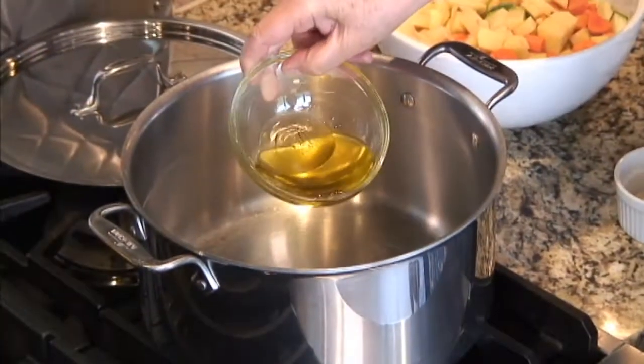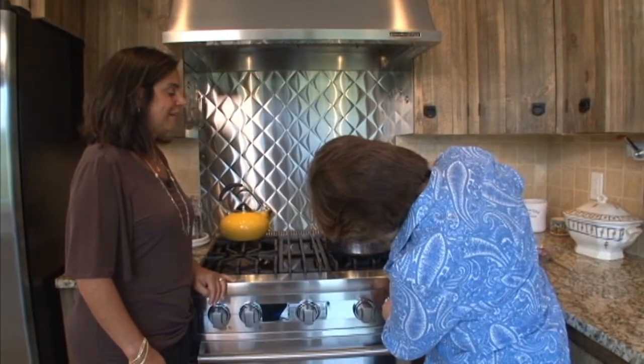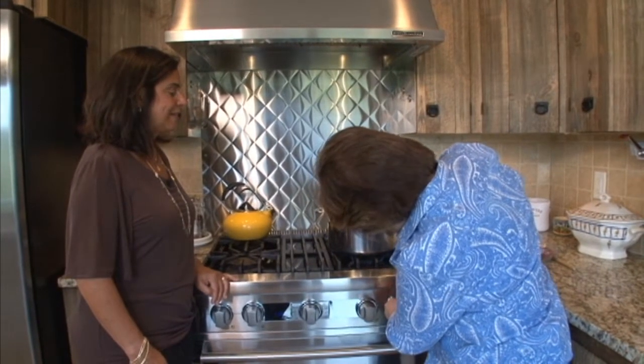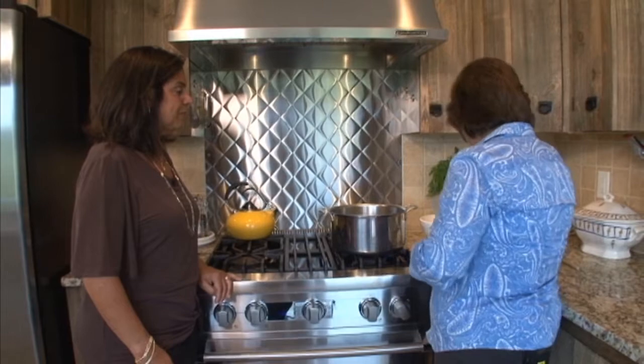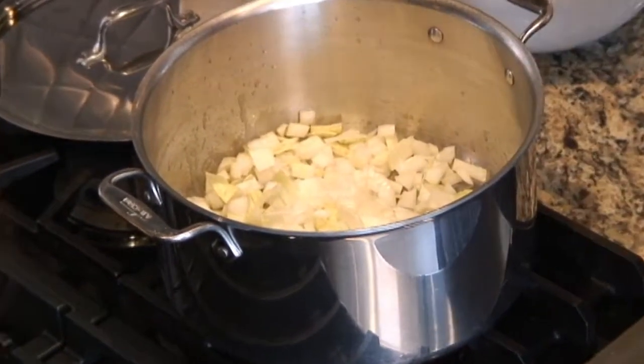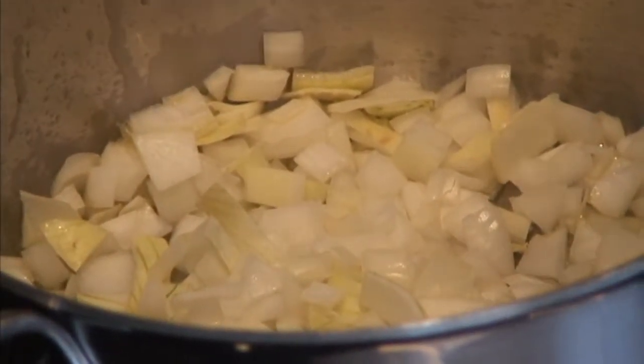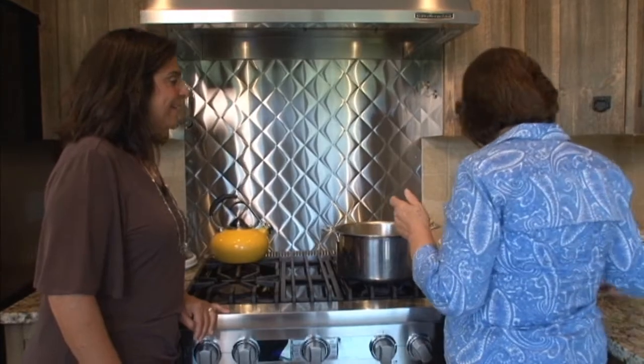Patty, we're going to start with some olive oil, extra virgin, in a pan. I'm going to lower that down a little bit. And then we're going to add our onions, our garlic. This is the beauty of this recipe. Everything goes in the pot at one time. We add your product, Sopressata.